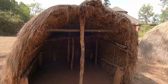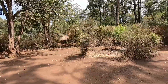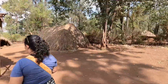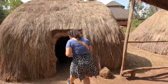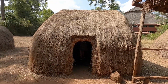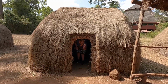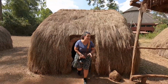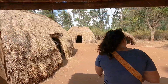Okay. Got a cattle shade. I don't know how much shade you're gonna get there. Maybe it keeps the cattle in there, but I don't know if it's providing them with shade. Can I come in here? Yeah. This is one of the homes here. You wanna look inside? I got a flashlight, see if it works. That's okay, we'll come back around. Let's give everyone a quick tour first and then we'll explore this more.